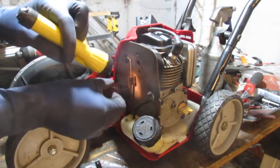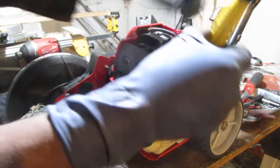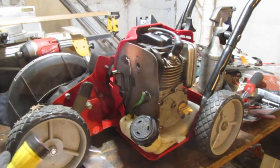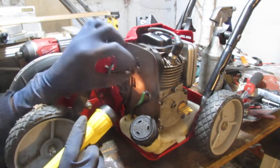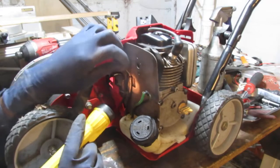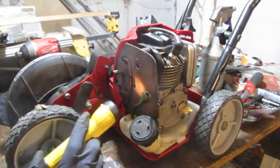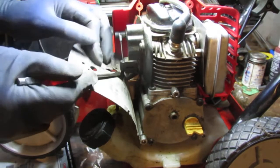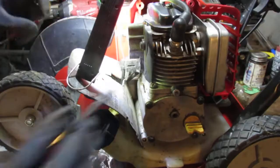But either way, we gotta get this off. Right. How are we gonna do that? Looks like it comes out, but I'm not really sure. Give me a sec. Alright, so I need to kind of get this out.